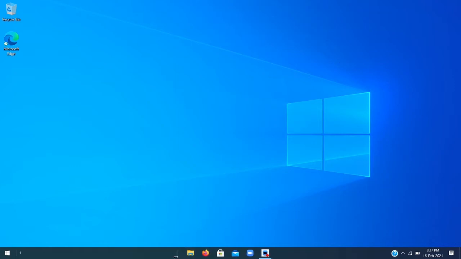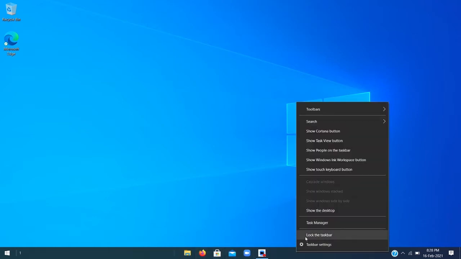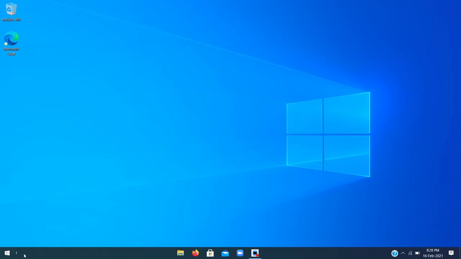So mainly, I think you only have one app other than these ones that are on the taskbar open. Some people have 2 or 3 or even 4. So I usually have one app like that. So what I want to do is put it like there and lock the taskbar.